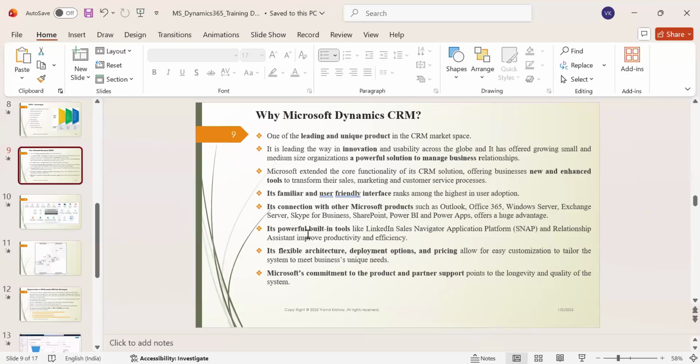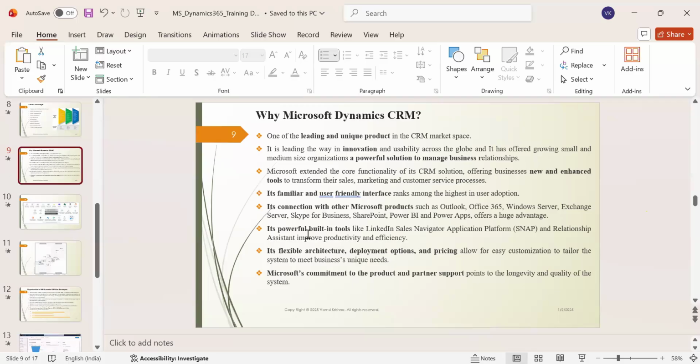Apart from that, this brand itself is a Microsoft brand, right? So the brand itself is a very big advantage for Dynamics 365. And then this CRM has integration with all the Microsoft products, right? A lot of companies use Microsoft products like Teams, Azure, and Outlook. So any company using these products will obviously buy Dynamics 365, right?